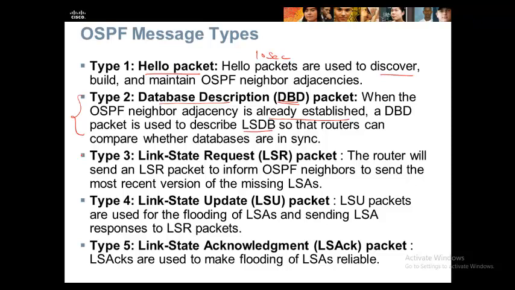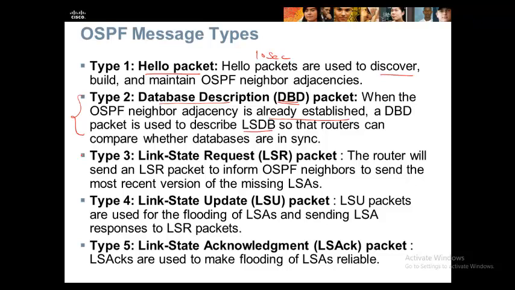So that is how the DBDs are sent only to the neighbor which is already established. This DBD is very important to build our database. My router knows about another router's route information. Likewise, my route information will be known by my neighbor router through DBD.